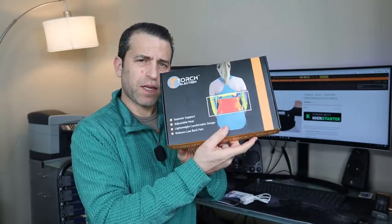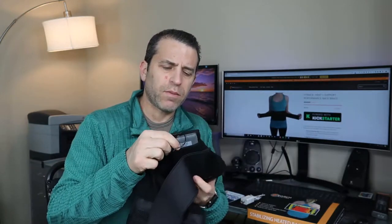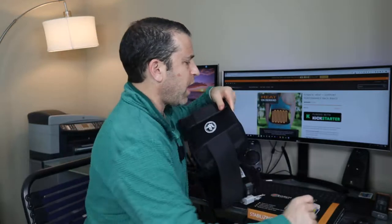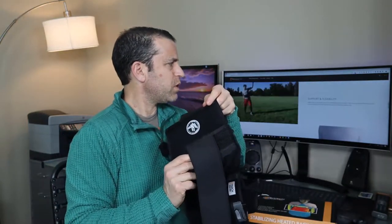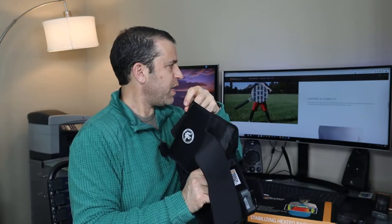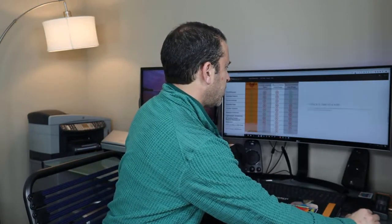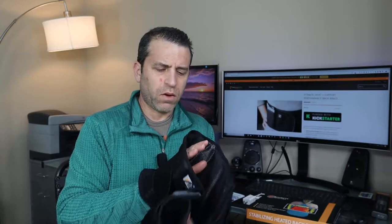This is the box it comes in — the manual has a lot of good information in there. The back brace itself is very lightweight, and obviously when you add the pack it adds a little more weight. It's very breathable and very adjustable. On the back it's got four rods — four rigid supports for the flat back, which protects the spine from painful movements while allowing you the flexibility to keep moving. There's also a sizing chart on the website so depending upon your size you can find the right fit.